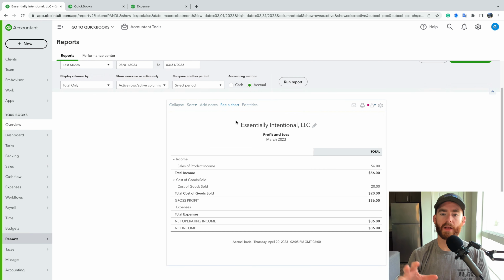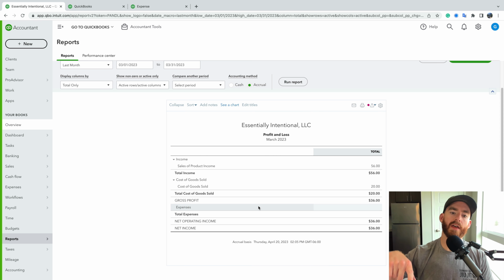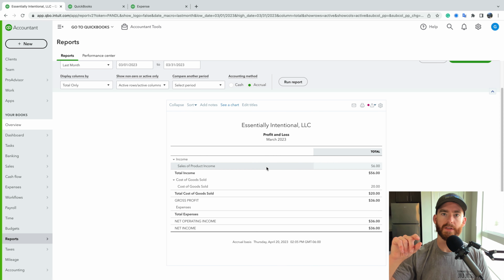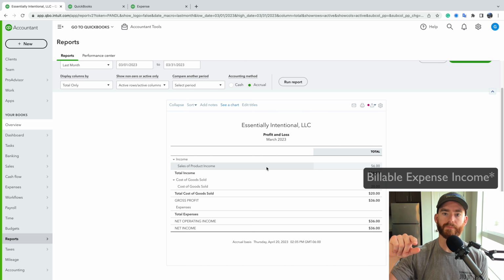What we're ultimately going to be telling QuickBooks to do when we're setting everything up, of course, is first telling it which expense category to put this in whenever we initially purchase the thing on the profit and loss. And then the most important thing, at least in terms of this setup, and what's actually the most confusing part of this setup, is telling QuickBooks where to put the income whenever it ultimately gets added on to the customer invoice. And you have the option to just include one income account, just one dedicated line item, something like unbilled expense income, on your profit and loss.